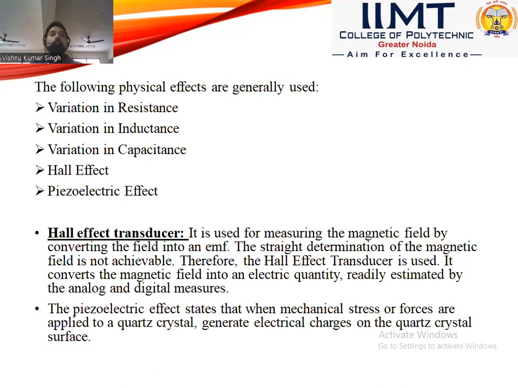It is used for measuring the magnetic field by converting the field into an EMF. The straight determination of the magnetic field is not achievable. Therefore, the Hall effect transducer is used. It converts the magnetic field into an electric quantity, readily estimated by the analog and digital measures. The piezoelectric effect states that when mechanical stress or forces are applied to a quartz crystal, it generates electrical signal on the quartz crystal surface.